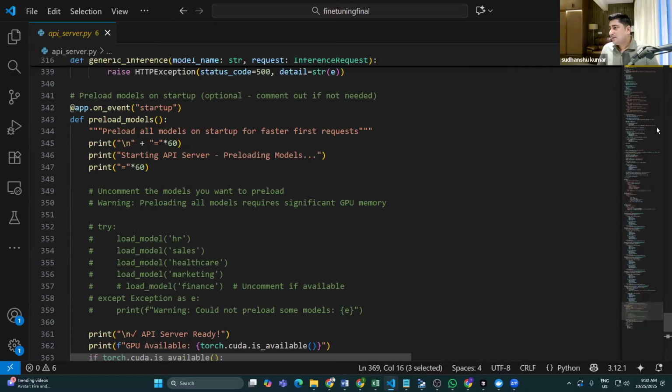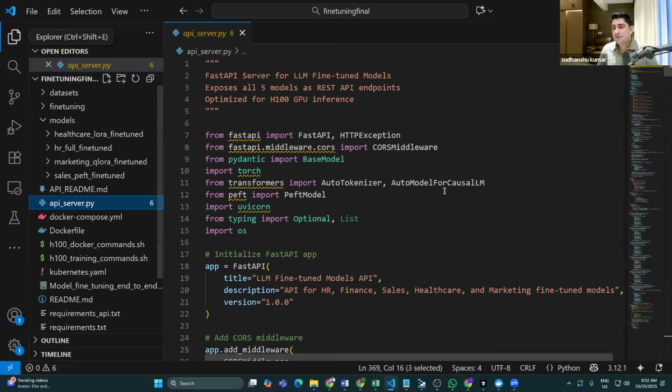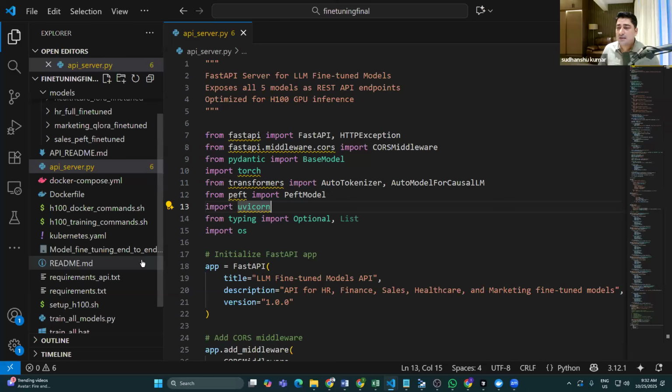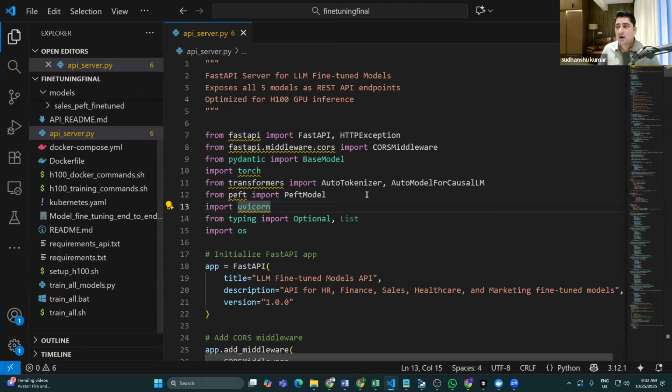So I hope this makes sense to most of us. Yes, everyone, I'll take doubts, so don't worry. I'll do that. But before that, let me run these things and then show you the output, like how we can do testing with the help of APIs.